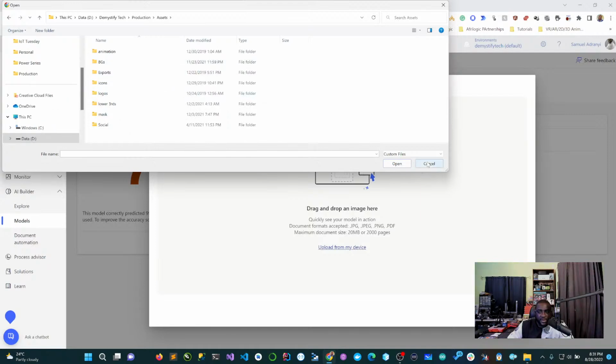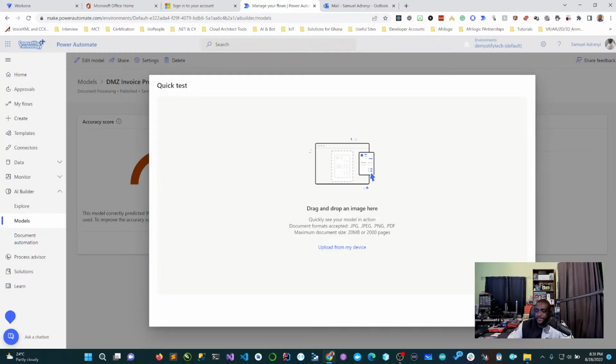Assets. Okay, hold on. I'm trying. Where did we save our demystified text samples? Okay, so I think we went to downloads. There we go. There were PDFs, right? The PDFs that we had.